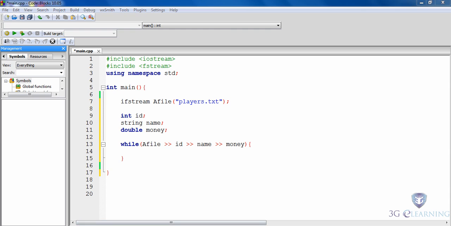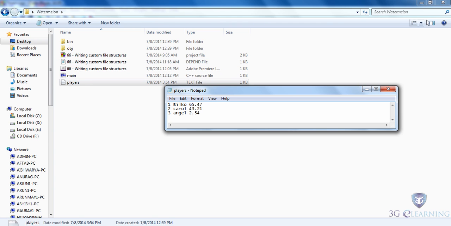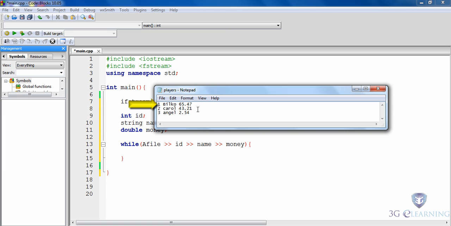Now you need to know about the file pointer. This is something you'll need whenever you work with files. The file pointer's job is to keep track of where in the file C++ is working. The file pointer always starts right at the beginning. The loop will read the first bit of information, so the number 1 you see is what I would like to store in ID. The next piece of information is a name, so the file pointer scrolls to name and sees that Bilko should be stored in name. Then the file pointer goes down to the next bit of information and decides that this should be stored in money. This will happen the first time this program loops through.